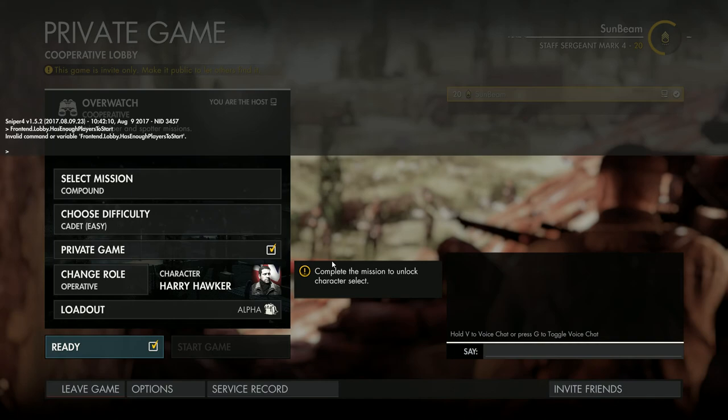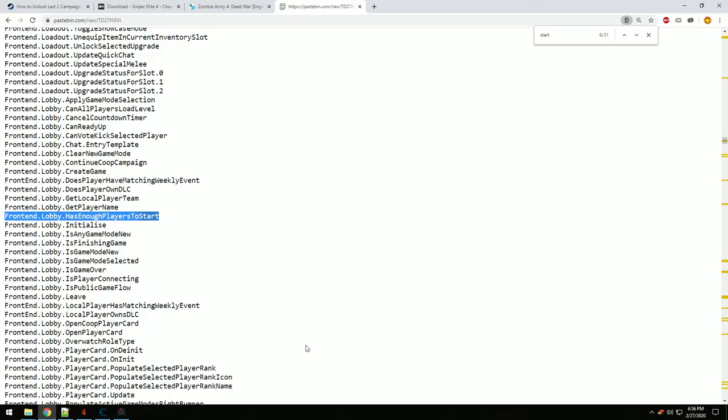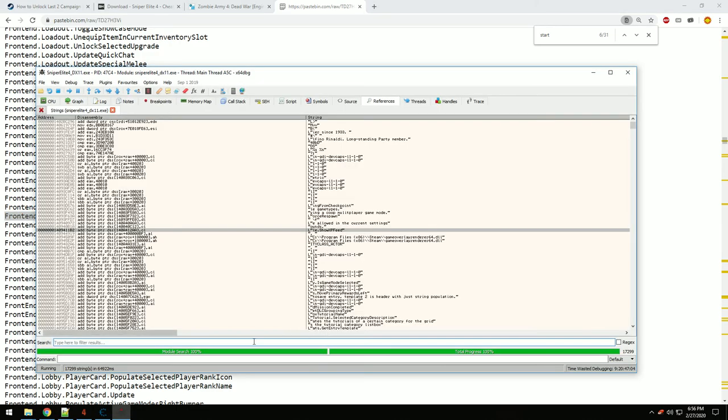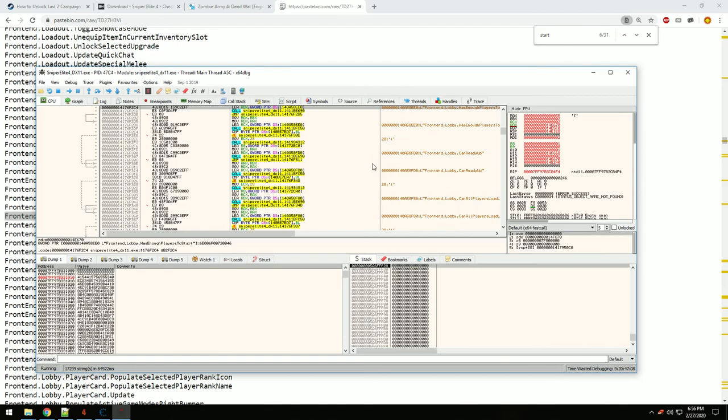It's very easily doable. Like I said, I'm trying to see if the actual engine is using this function right now when we are in this lobby. As I'm thinking, if the engine says, does it have enough players to start the game, then it will enable the start game button, right? So it's a condition. Now let's see. What I did was to paste it here. I found a reference for it, follow it in disassembler.